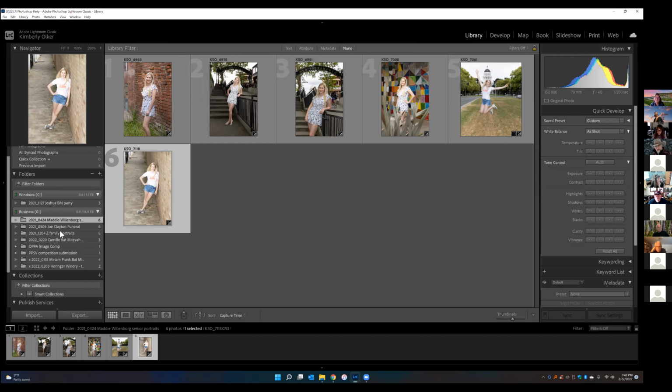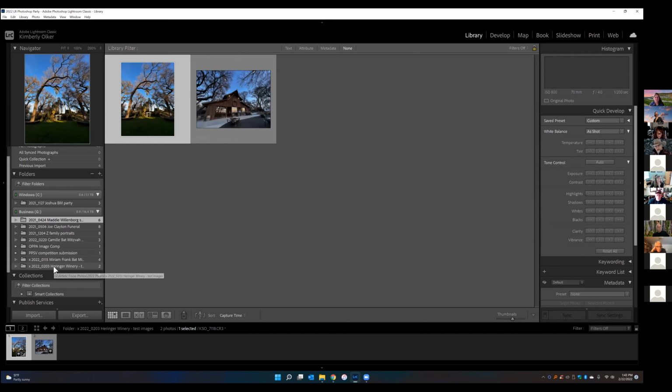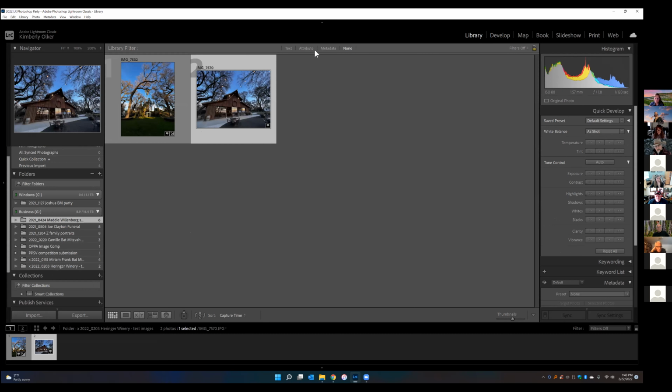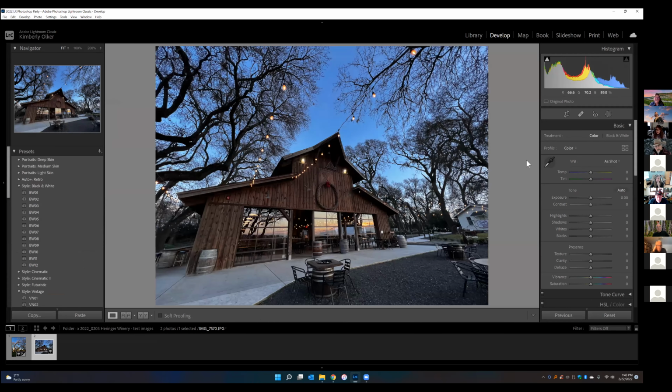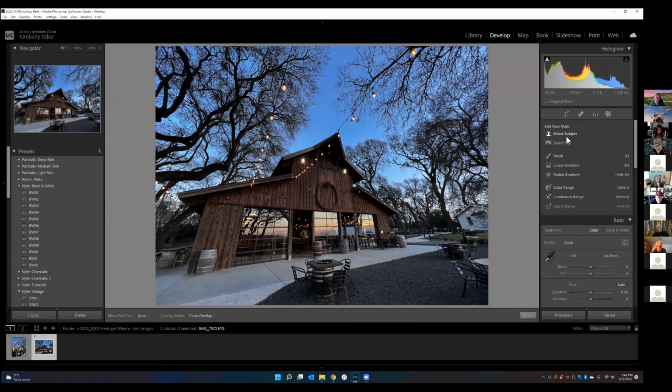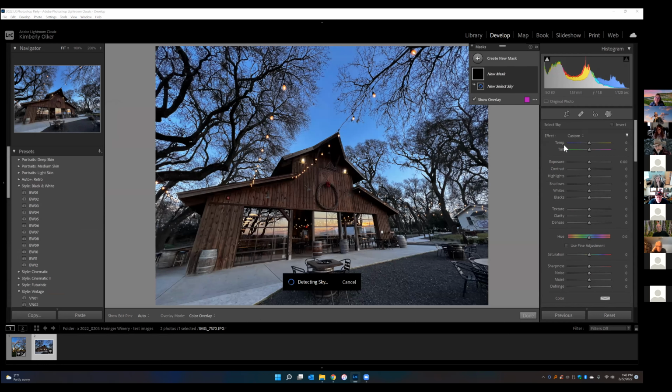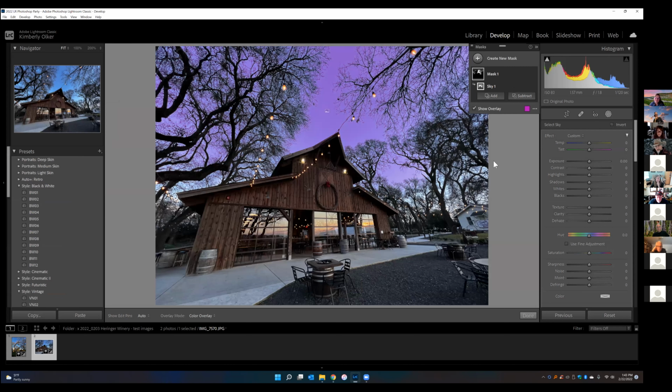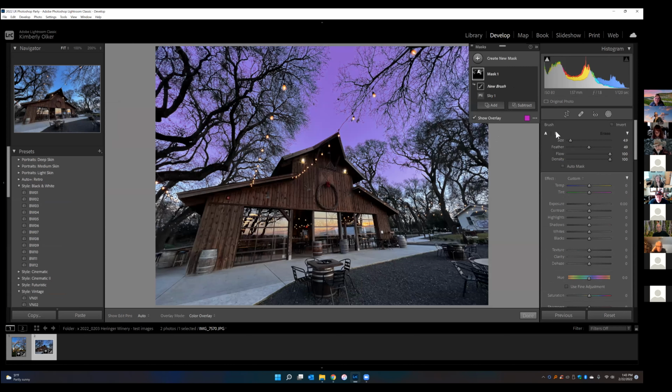Do I have a good sky one? I didn't. Oh, this one is not going to work at all, I don't think. There's only so much we can ask them to do with this many trees. But let's see. Select sky. Well, it's not bad, but yes, I could come in here now and add maybe with a brush at my 50% power, my brush B, and I can use the brackets to make it smaller or the levers to the side. And maybe I am adding in here, and then I could paint it back off too with the erase after.